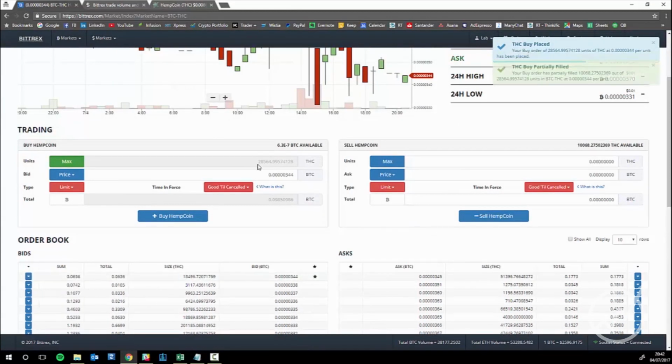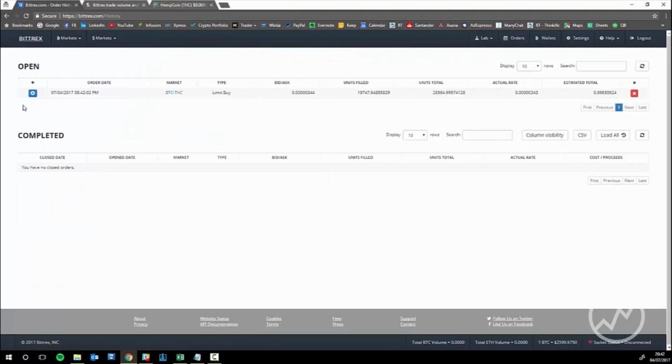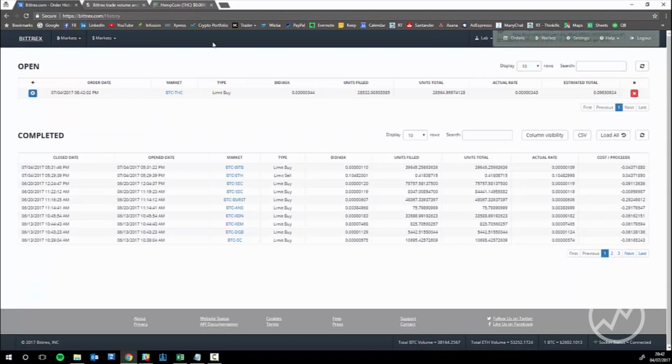So we should have around 28,564. It's been partially filled so far, and it looks like the remaining order has been filled as well. So let's have a look at orders. It's partially filled.